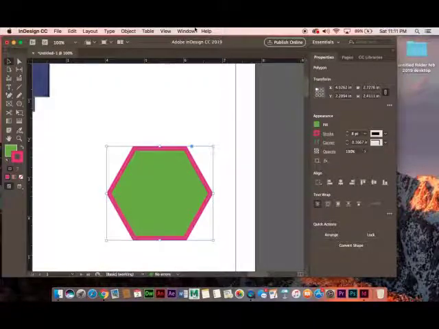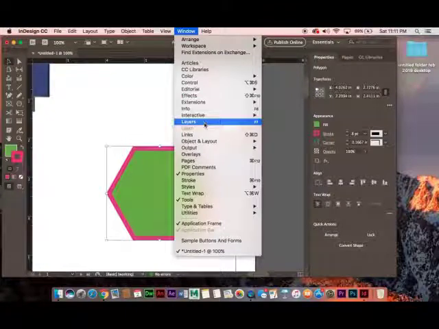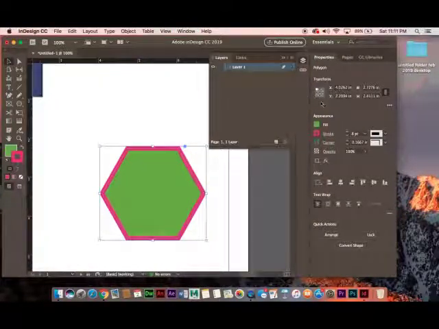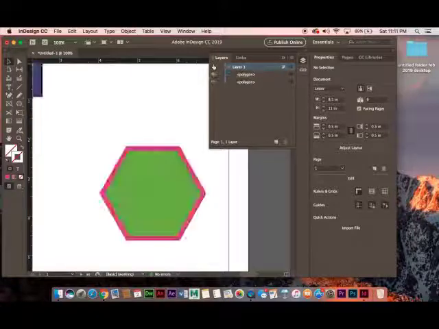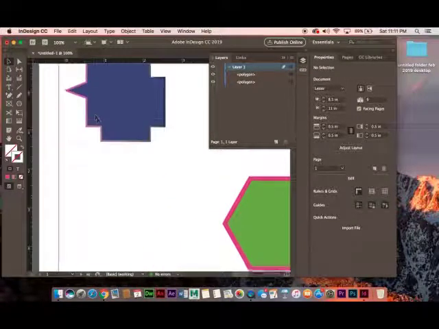You also have, if I go to Window and I go to Layers, which is super important in all the other programs, it's still very important in this one too. You can see I have a polygon, put the eye on it, take it off, eye on and off, I have that one. So these are my two shapes.